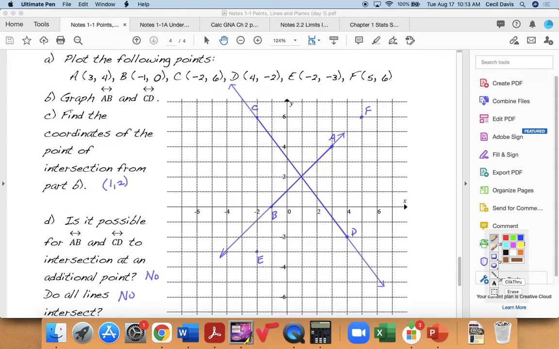All right. For part E, are A and B collinear? Yes. Why? I tell you what, let me get one at a time. They make a straight line. How do they make a straight line? Okay, so one way we can describe this is that A and B can be connected, right? That's the word you used, with a straight line.